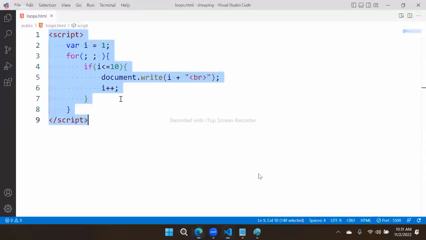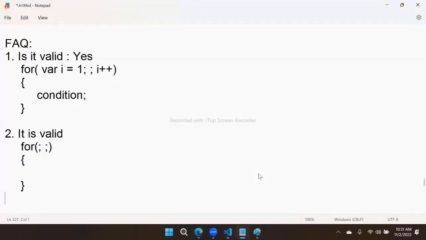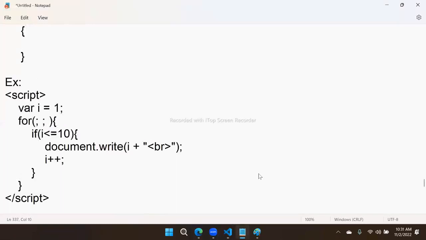This is just syntax. The example is like this: you can write the conditions, the counters, and the initialization above. So loops require a lot of things.